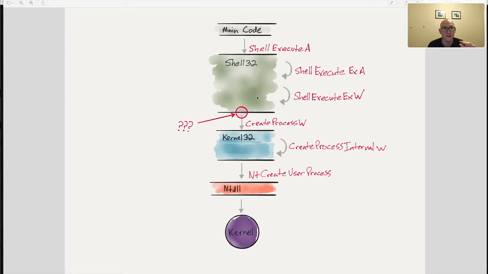I just want to walk you through the chain so you're familiar with how this works before we get into the actual code. So the question is, why are they doing this? Again, I don't know the answer to this. I know that they do it, and I know that once all these calls return back into Shell32, the next thing that they do after they call CreateProcessW is they call ResumeThread for the process. So they create it suspended, and then they resume it. I looked through the code briefly to see if I could figure out why they do this, and I couldn't.